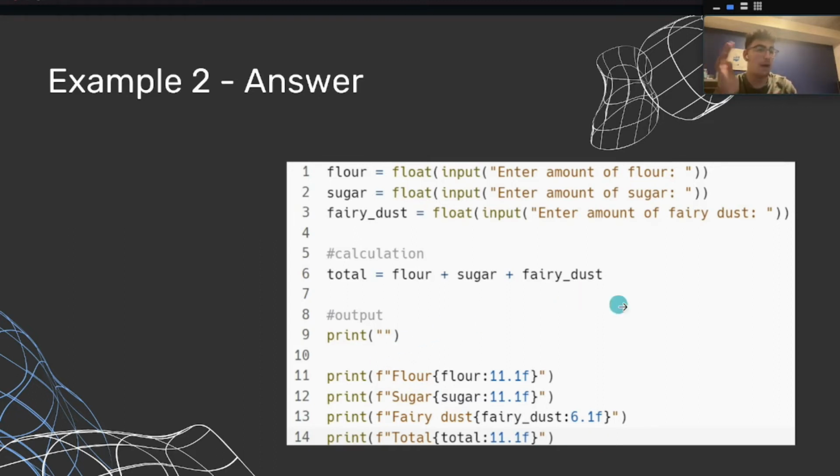So another thing that we can see here is the comments. These are very important. So we can see that we are commenting for the calculation. So we know that all of our calculations are going to be in this area before our output. And our output as well is commented just a line before. If we wanted to go above and beyond, we could also put a comment up here, which says hashtag and then inputs. So we would know that these are our inputs.